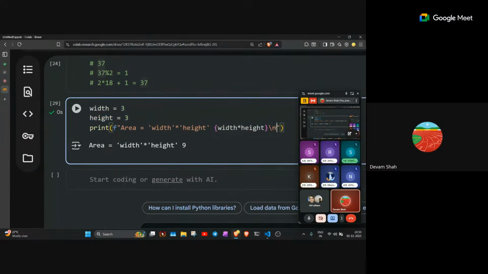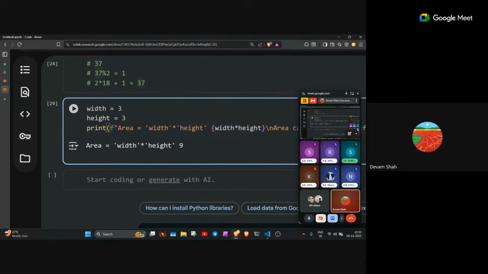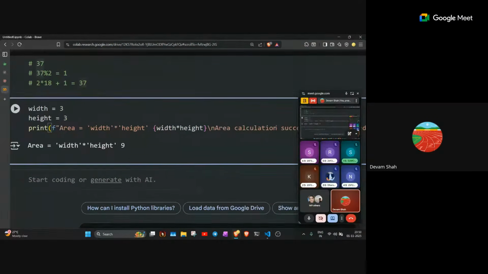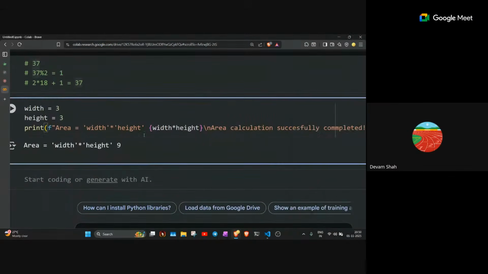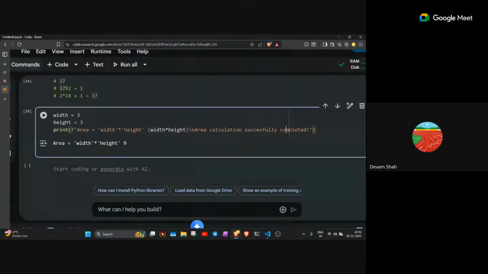And let's say I print something like area calculation successfully completed. So it is something like this, and if I try to print this, you will see that this particular string is printed below.